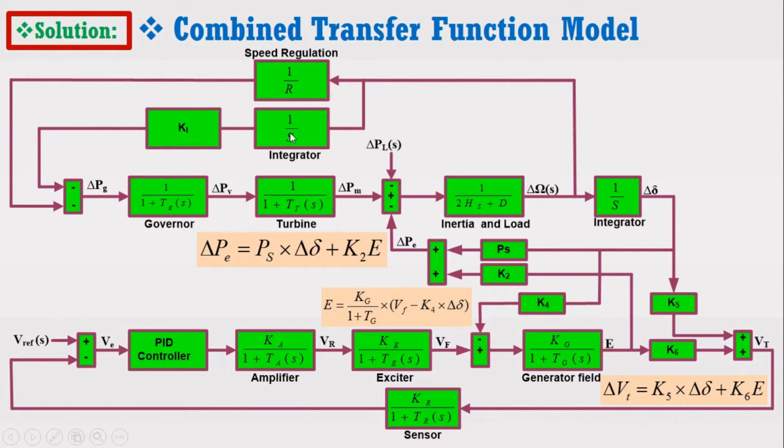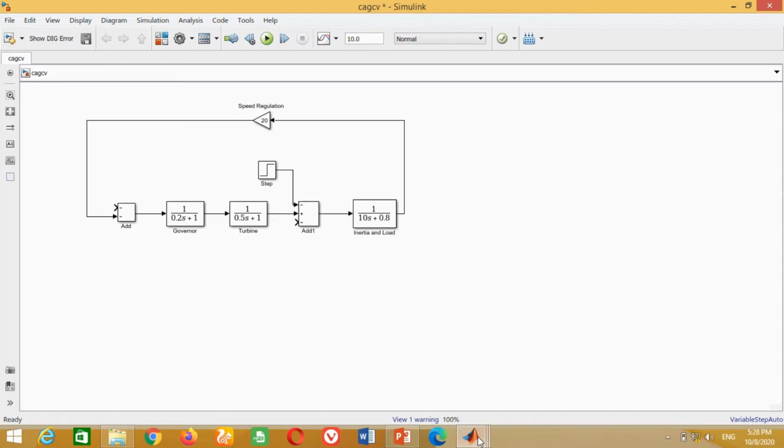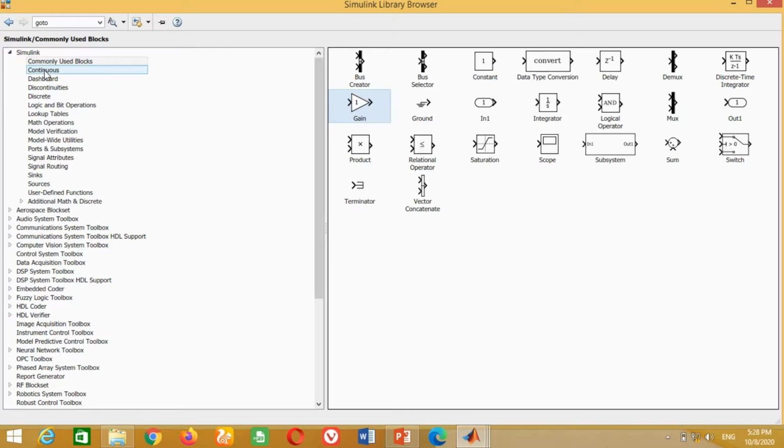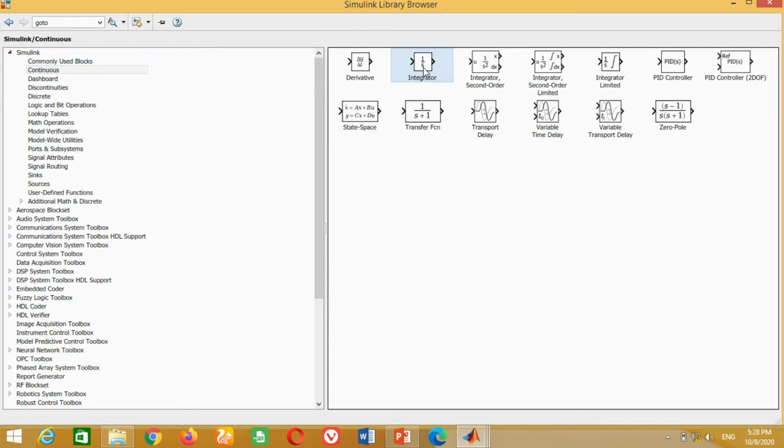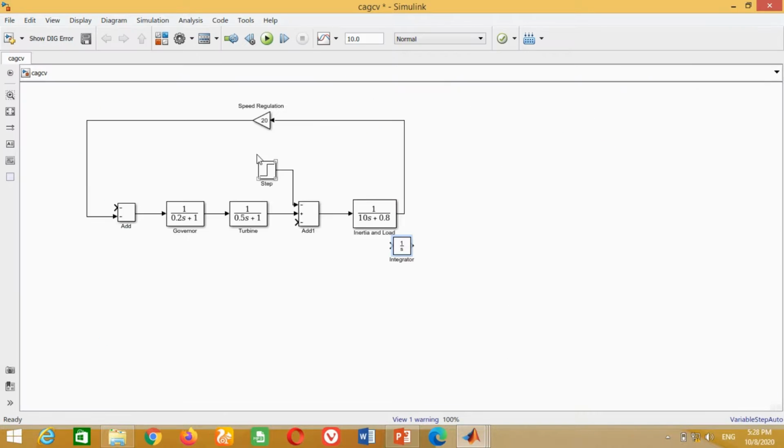Now we have to put this integrator block with this integral gain in order to bring back the system frequency to its original value after being subjected to load variation. For this purpose, take the integrator block from here and bring it in the model. Connect it with here. Now copy this gain block and paste it here.